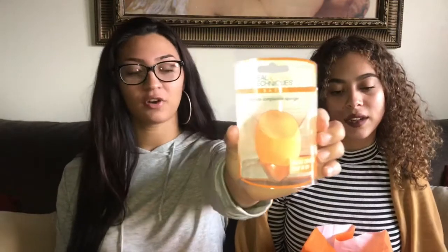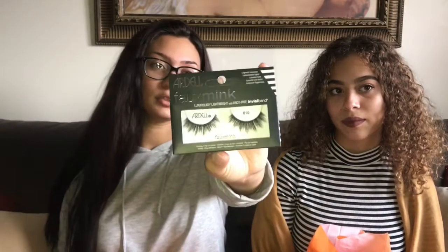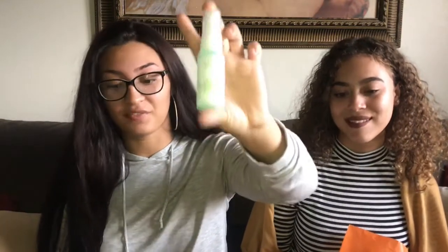They have a huge one which is really good. I also got a beauty blender from Real Techniques. I got some eyelashes that I'm using for homecoming, so there's definitely gonna be a get-ready-with-me for homecoming — stay tuned. And then when I made my purchase they were giving gifts out, and I literally got a mini version of the big spray, which is great for traveling.